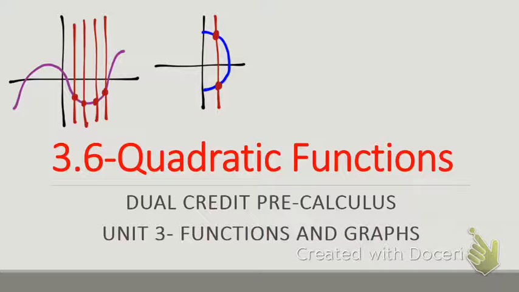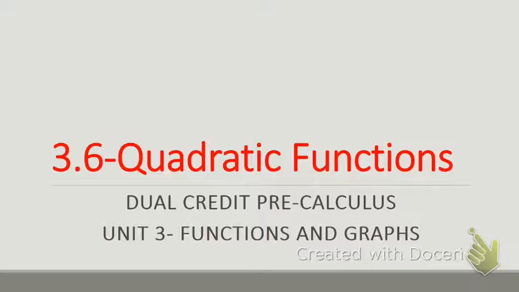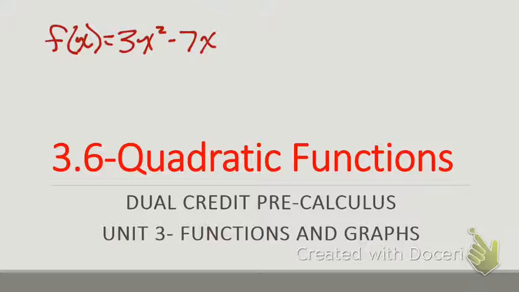We did evaluating of functions. So like if I give you a function rule, I'm just going to make one up here. If I said f of x is equal to 3x squared minus 7x, we evaluated that. And I would say evaluate. What do you do with that? Put 3a plus 2 in both spots for x. And then you simplify it as much as possible.